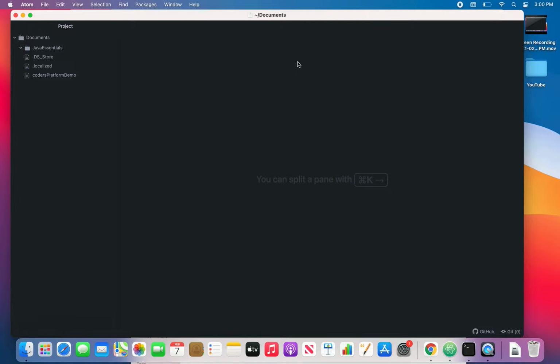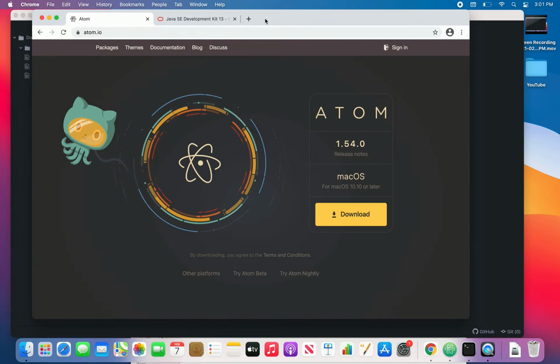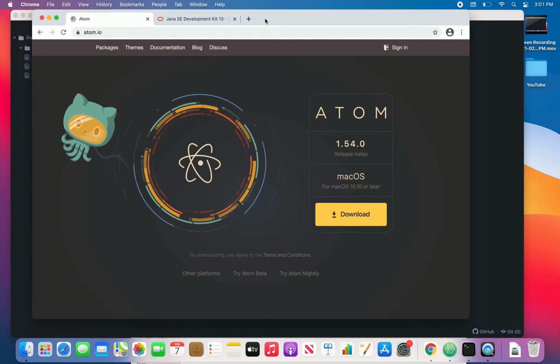With that all out of the way, now I want to get into the development tools I will be using for this course. And just a side note, I will be using the Mac OS operating system, so if you're using Windows, you might need to research different solutions for text editors or IDEs. For me personally, I'll be using the Atom text editor, which is free to download from atom.io, which I'll post in the description, but you are welcome to try other text editors or IDEs such as Visual Studio Code or Sublime Text.